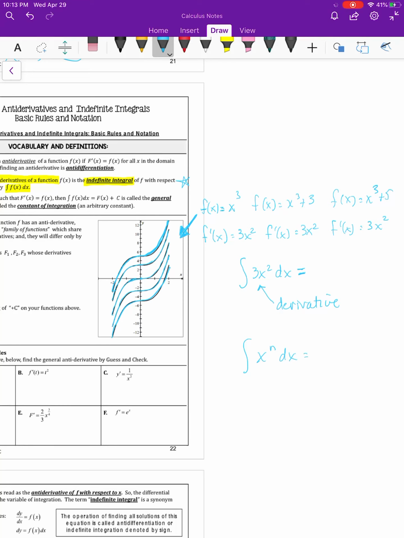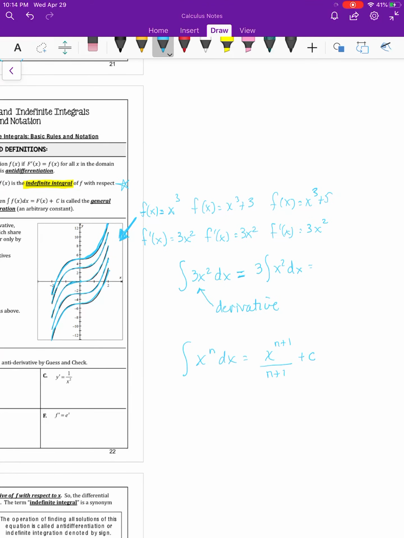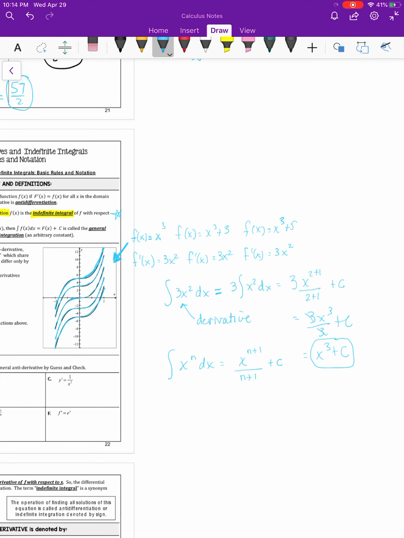So there's going to be a way to do it. If you have x to the n and you're integrating with respect to x, you're going to take x to the n plus 1, and instead of multiplying, we are dividing by n plus 1. That's our little rule. And then that would be plus some constant. So we've got our 3, and you can bring your 3 out front if you want to, and say that you're just looking at the integral of x squared dx, and then use the rule. Take x to the 2 plus 1, then divide by 2 plus 1, plus some constant. Do you see how that's going to cancel those 3's, because 2 plus 1 is 3? So this is going to be 3x to the third over 3 plus c. The 3's will cancel. So this is just x to the third plus some constant.